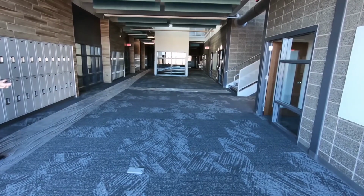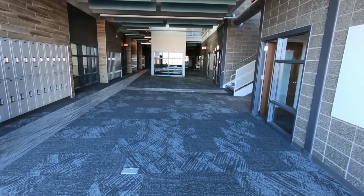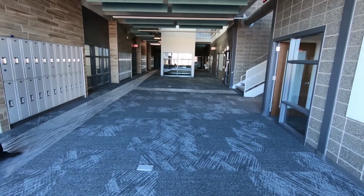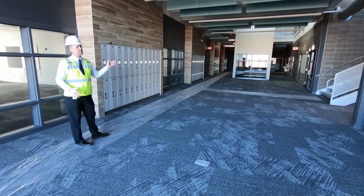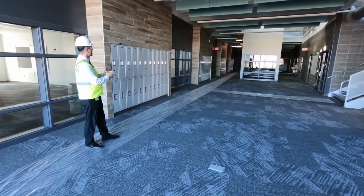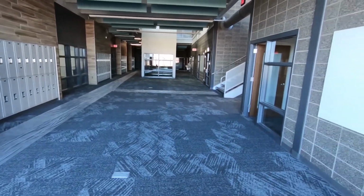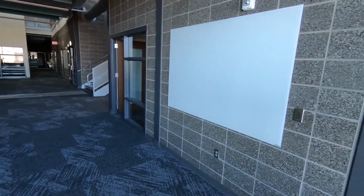Right now we have the lights turned off, but you can just see how much natural light finds its way into this facility at 1:30 in the afternoon on a Tuesday. So we talked earlier about how each learning suite has its set of stairways up to second floor, and we'll be navigating those. But this is where the learning throughout the school will take place, and you can see the same setup in all of our learning wings.